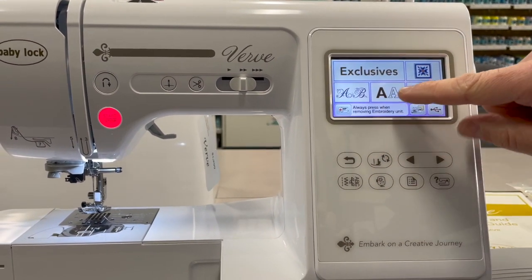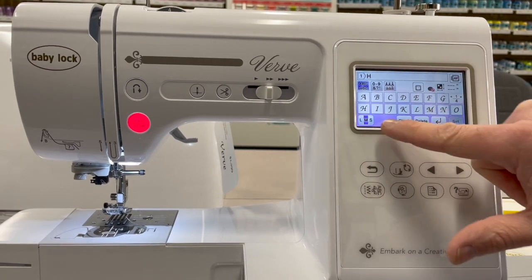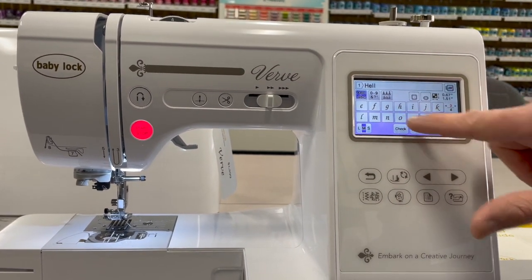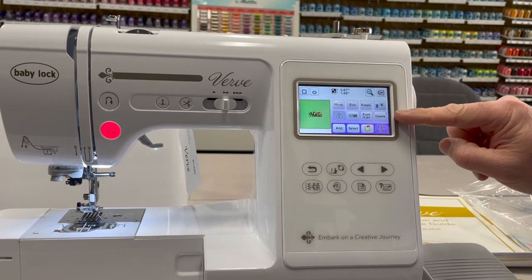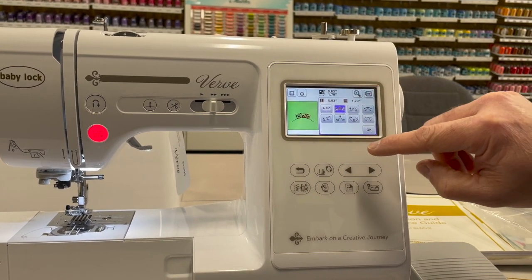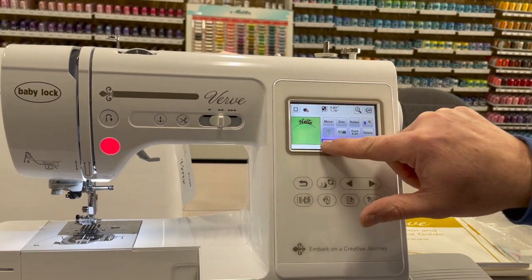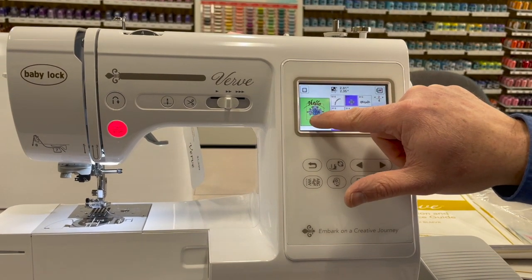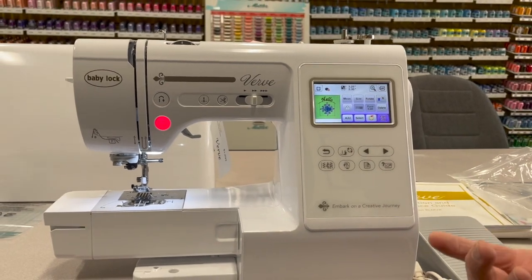What I'm going to do is show you how easy this is to use. I'm going to pick one of the regular fonts, not one of the fancy alphabets, and I'm just going to type 'hello.' I'm going to type an H, tell it I want medium size, then go over to lowercase and finish typing 'hello.' I'm going to put that in — there it is. It's nice and straight and flat, but I want it to be curved. The Baby Lock Verve has font edit. In font edit, I can choose array and curve it. I can change it so it curves a little more or a little less, move it up, and then add a design too. I'm going to click add and pick from the 95 built-in designs — I'll pick design 11 because it's nice and small and fits with my text. Get it all lined up. That's all there is to create a design right on screen.